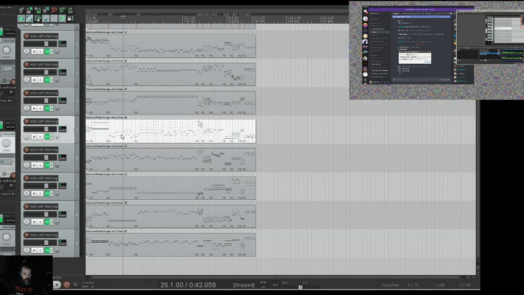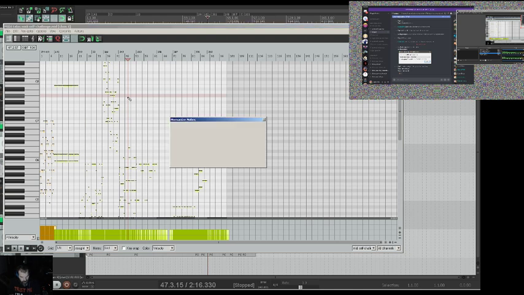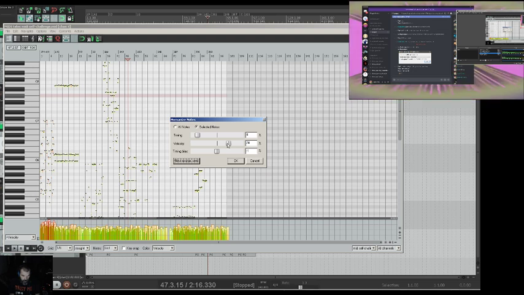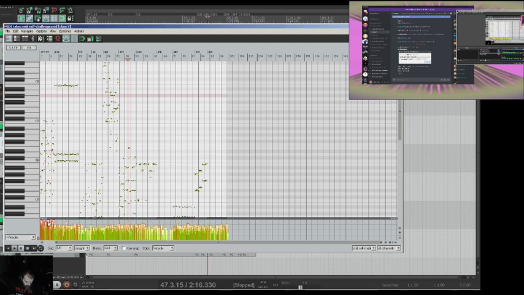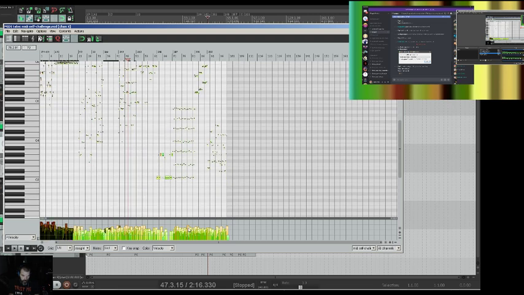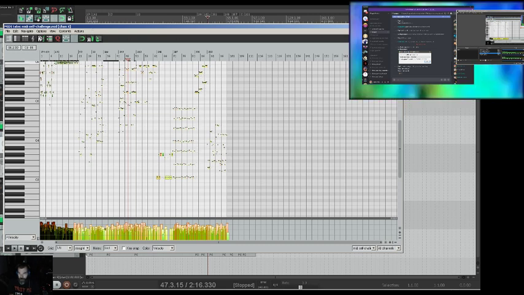Let's see, let's go to this one. Control A, H. Now this is just randomizing the velocity by 74% in a random way. If I want to generate a new one, I hit new seed, new random thing. If you like the look of the bulk of it, let's actually go a lot more. Go there, and then I'm gonna pull this down here. I could always just select these by right clicking and coming over here and saying, let's give them some butt. There you go. Got ass now. We'll shut that.